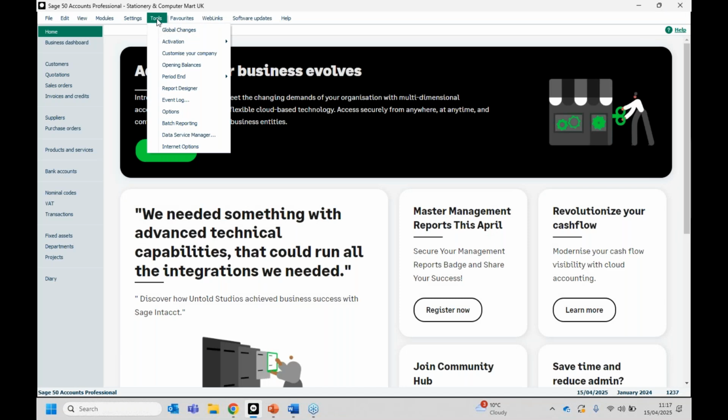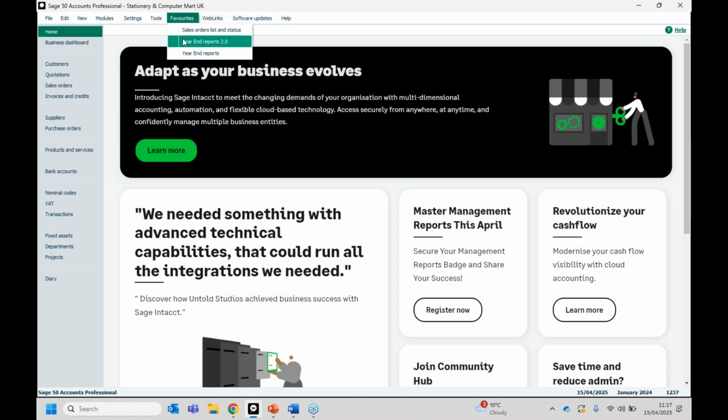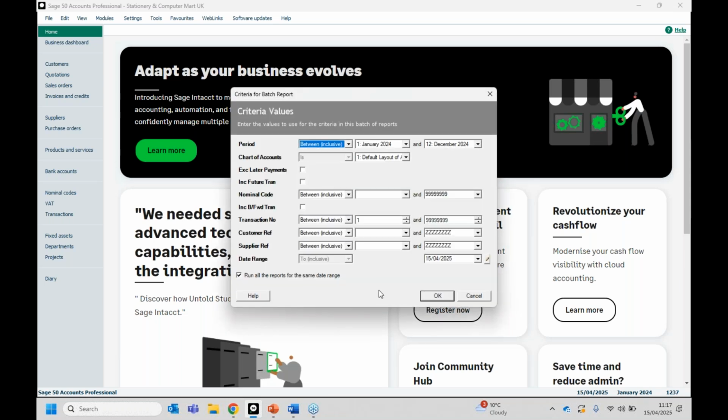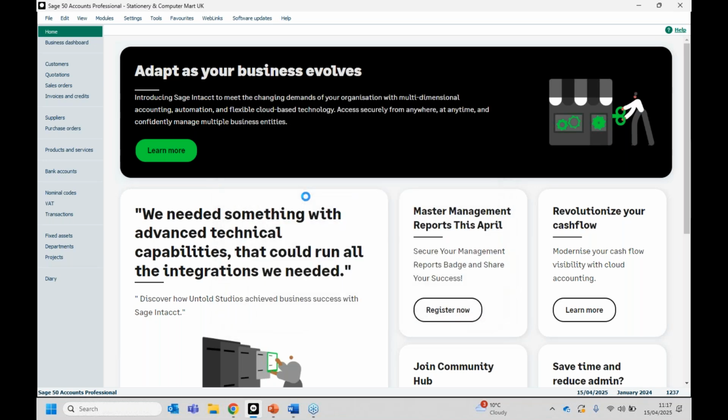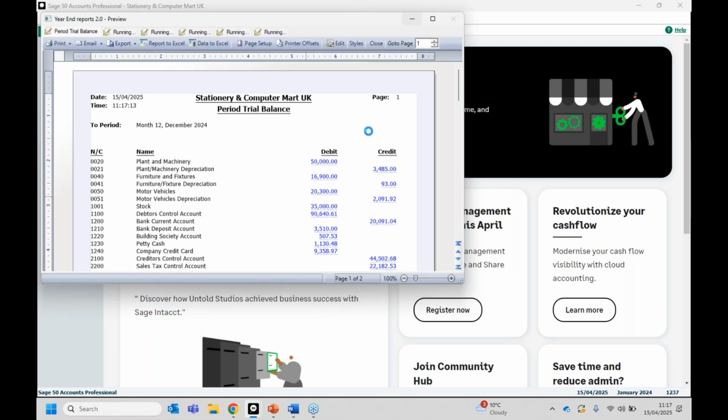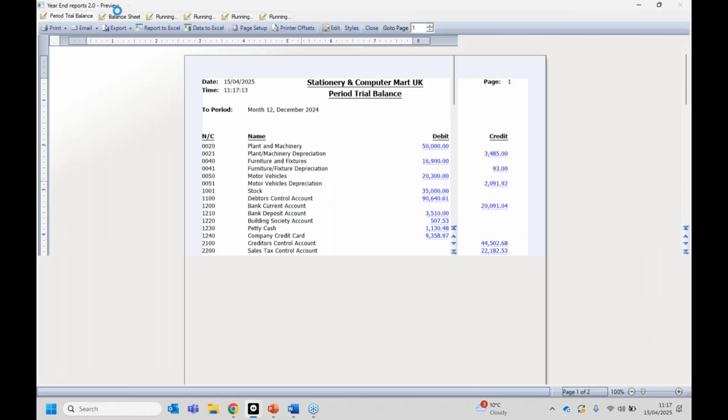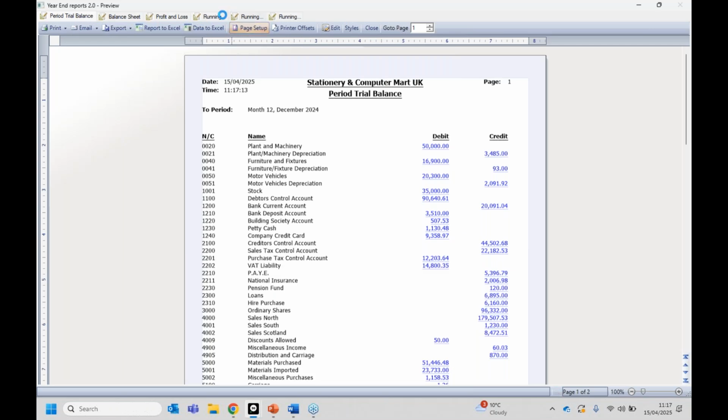We pop to tools, favorites, and then you can see it appears in there. It's going to open up the criteria for me. Again, this is combined criteria for the reports that you're running. You click OK. And look at that, I've got all of those reports. They're all running for me, one by one. And you can see the order that we've got them in. If you want to change the order, you can do that also. So you can see how much quicker it is to get access to that information.